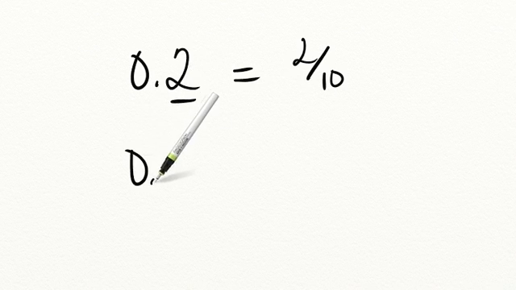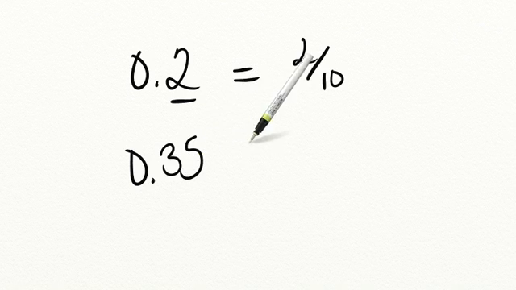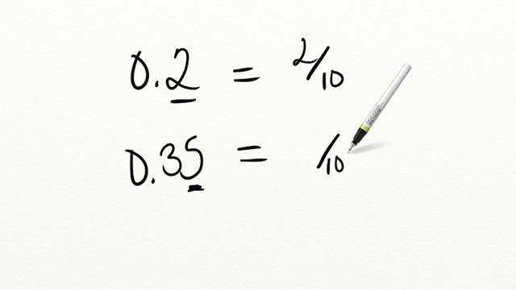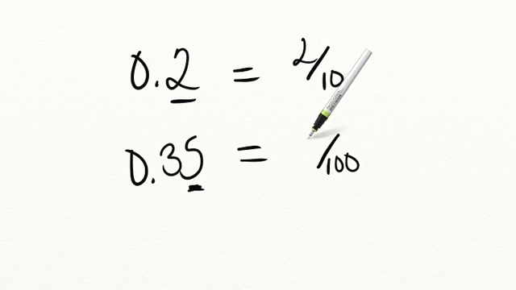Let's say we have 35 hundredths. How would we write this as a fraction? Let's look at the place value that our decimal ends in. We're going to the hundredths place. So I know that I need to put a denominator of hundredths. Now, this shows me that I have 35 hundredths, so that is going to be my numerator. It's not so bad once you start going.